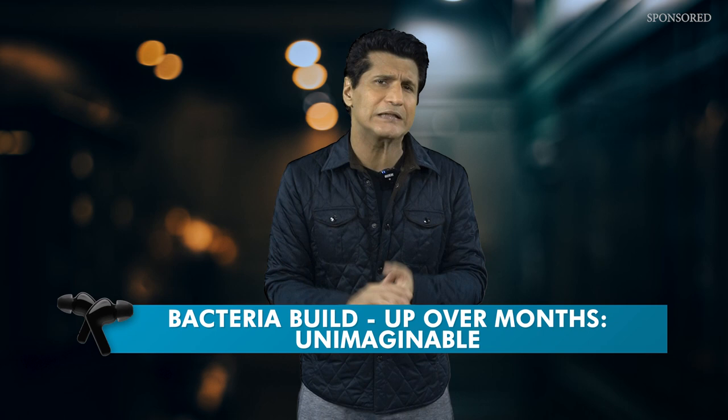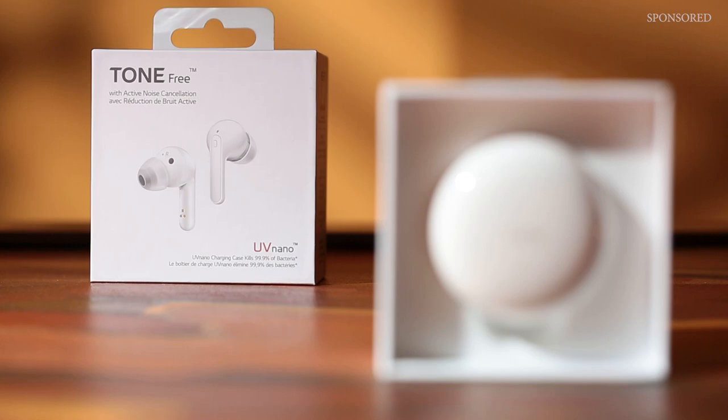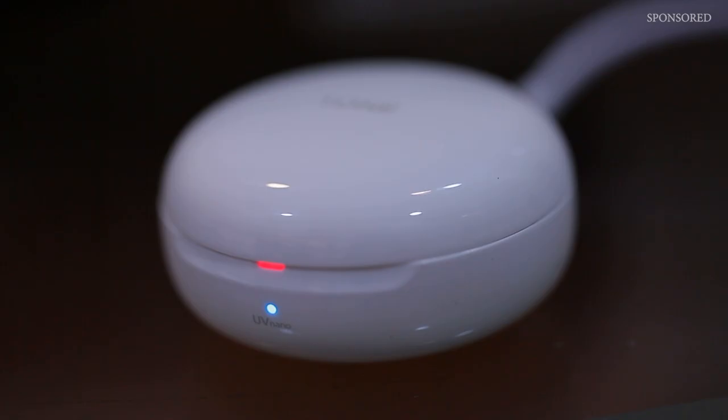This is a big concern, as it can create a real infection inside the ear — causing itching, ear inflammation, and skin allergies. So how can it be solved? With the LG Tone Free FN7, we solve it by putting the earbuds in their wireless charging-enabled case and putting the case on charge. That activates the UV light — yes, this has a UV light built into the case, which cleans the mesh of the earbuds.